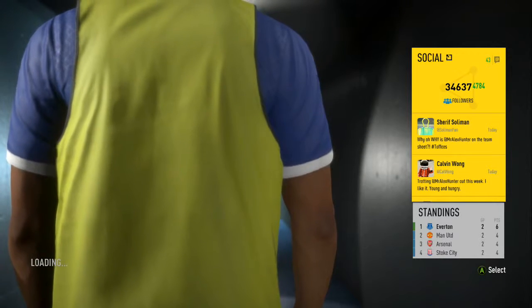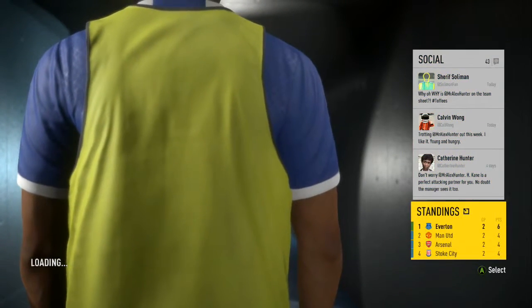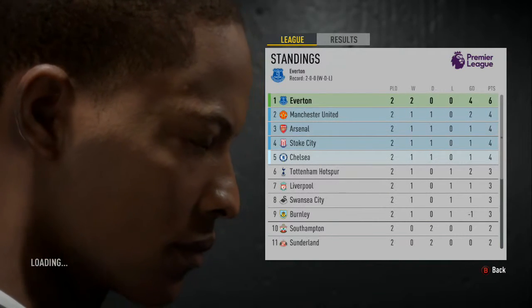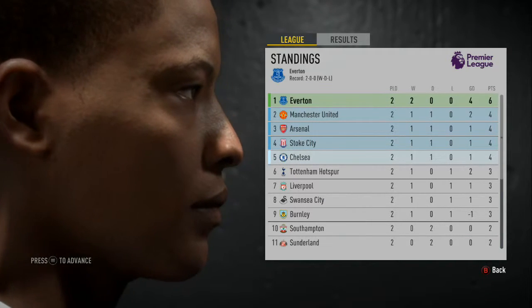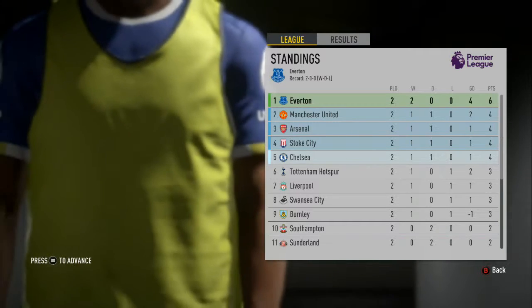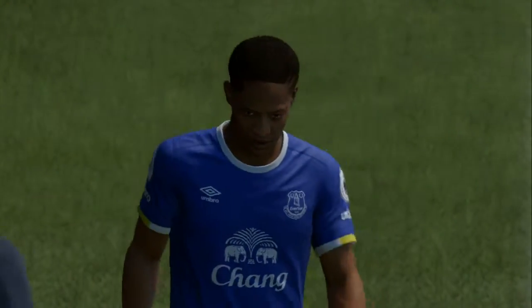Everton in first are at home, and Stoke are away, and they are in fourth. The current league standings: 2 wins from 2 for Everton, Manchester City in second. Arsenal, Stoke, Chelsea, Tottenham, and Liverpool make up the remainder of the European places, including the Europa League and the Champions League, of course. But let's see if we can make an impact against Stoke and pull it even further ahead to maintain the club's current unbeaten run.